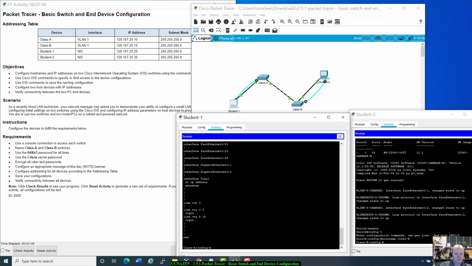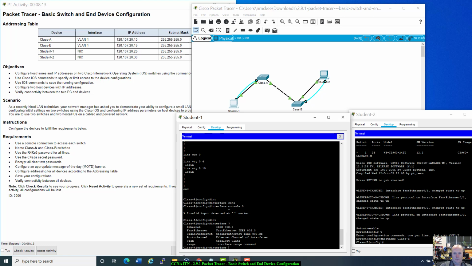We're already at the global config, so let's do interface console. Am I doing that wrong?